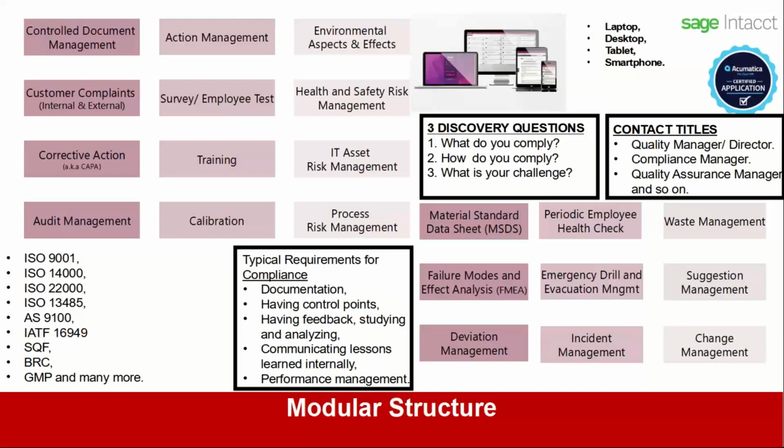QDMS has more than 20 different modules available, and these modules are independent and interdependent. QDMS is a standalone independent software system, as I mentioned. However, this modules structure gives you more flexibility to pick and choose any module you like. Today, we focus on control document management, corrective action, incident management modules, followed by reports as well as dashboards.